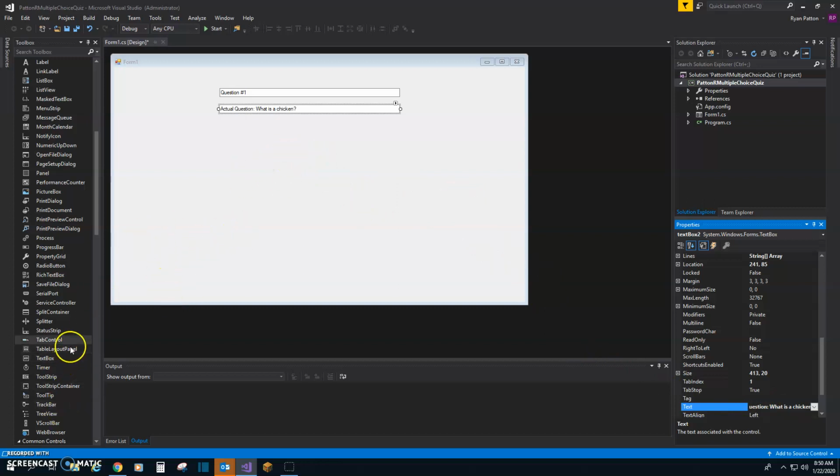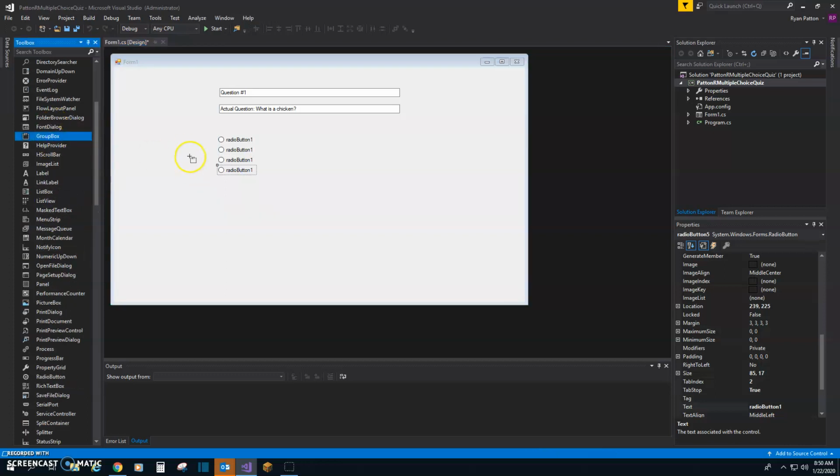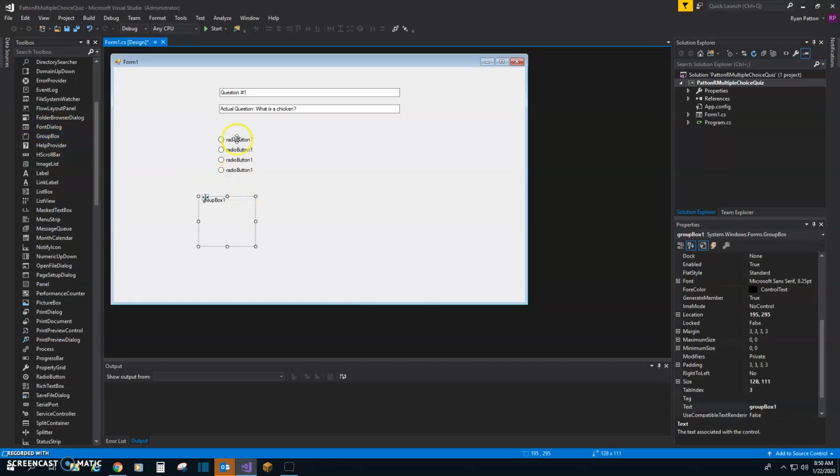What I would do next is roll with some radio buttons right here, just because I think those are the easiest thing to do. So I'd create a radio button. Then I'd make, say, 4 of them because I have 4 multiple choice questions. I probably would come over here and group these things. I probably should put those inside the group to begin with. Is that going to connect? Yeah, there we go. So let's get those in there.